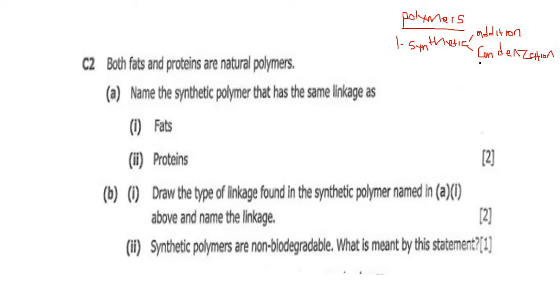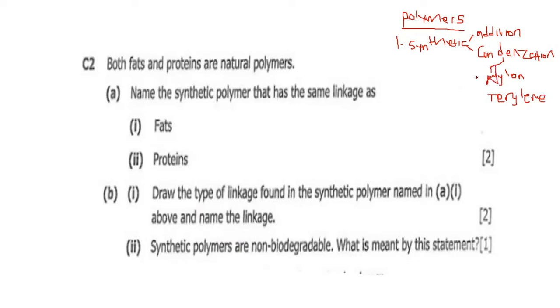Then for the condensation polymers, we have two main types here. We have a polymer called nylon. Then we also have another polymer called terylene. So we have nylon and we have terylene. These are the two that we have. If you can master them in the same order that I'm saying, it will even help you.